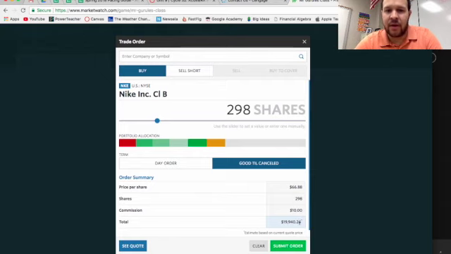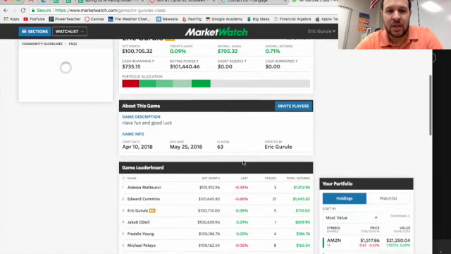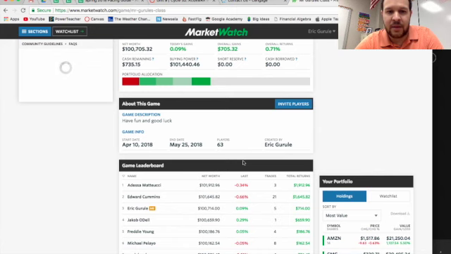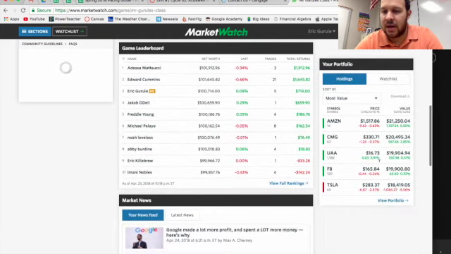So you need to do this for every stock. Just keep it maybe slightly below 20,000, and then you're going to click submit order. Now I'm not going to do that because I already have all my stocks, but that's what you would do. And when you do that for all 5 stocks, you can then check your profile. On the app, it might be a separate button on the bottom, but you can check your profile and see what stocks you have. Make sure they're all around 20,000 or maybe a little bit less. And then you are done.